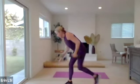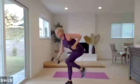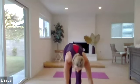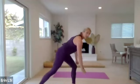Shoulder. Three, two, let's go. You might even feel just a little bit of twisting, and the core workout is just awesome. Make sure you're leaning forward, okay?